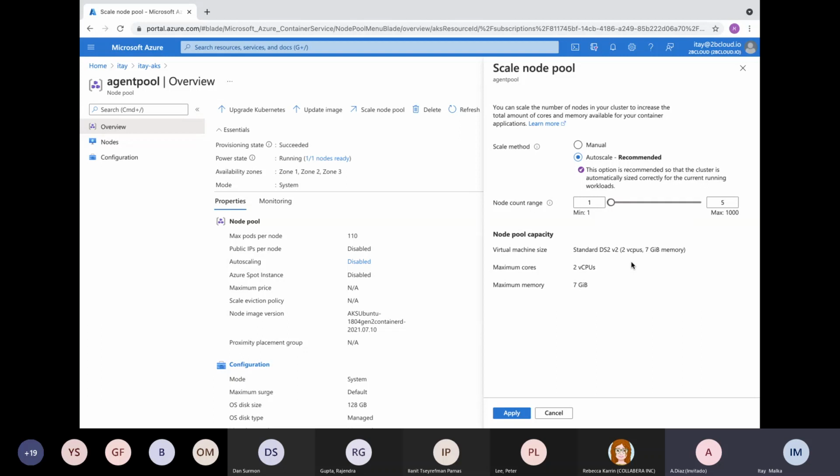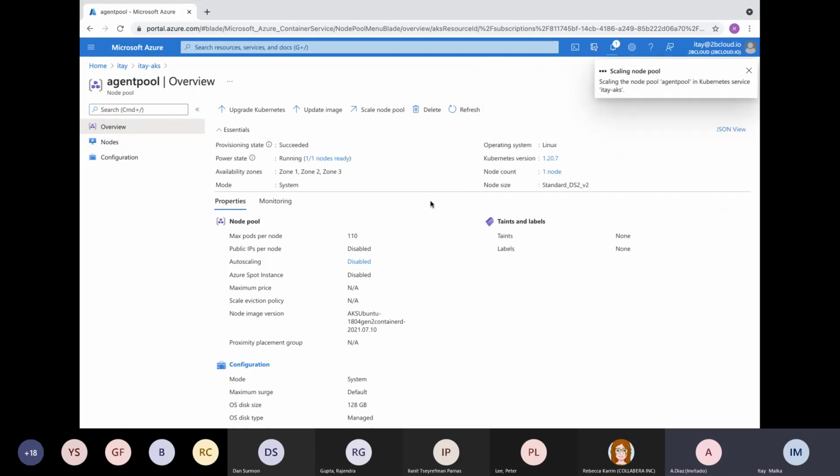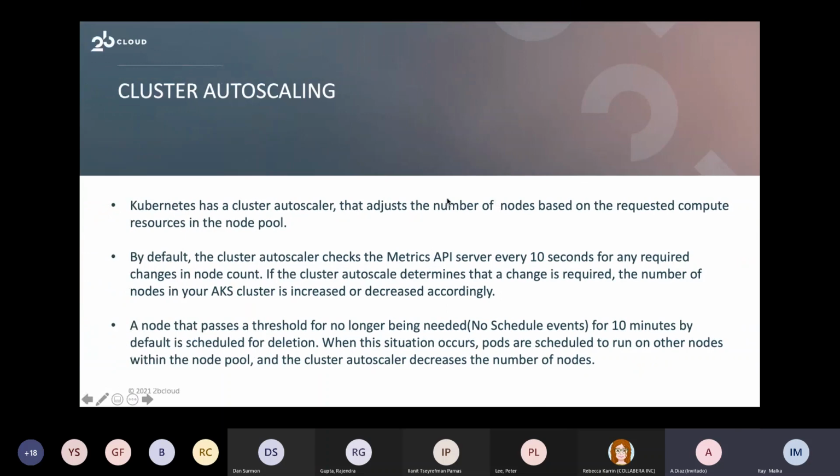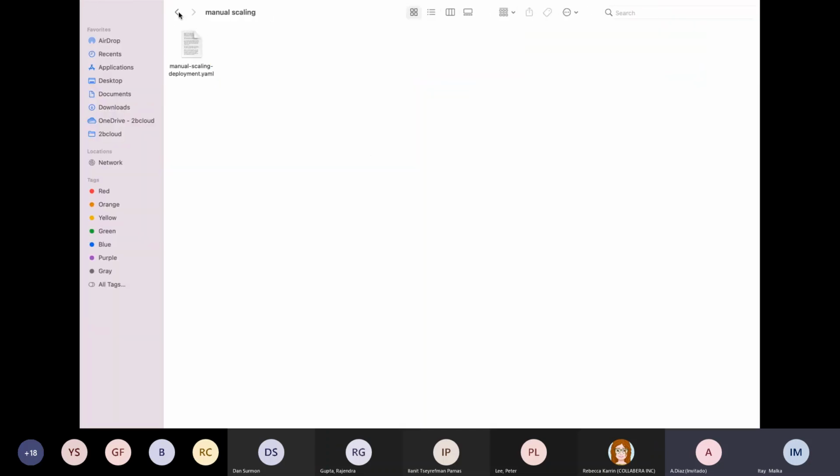try to imagine a scenario where your cluster will autoscale and scale up, scale up, scale up, and then what? There is a chance that you will see in your cluster more than, I don't know, 100 nodes. If we're talking about the cost aspect, it's very expensive. So we don't want that, and that's the reason why we put the limitations. Okay, so I will click on apply to apply the new configuration. And now I want to go back to my directory, the cluster autoscaling directory.